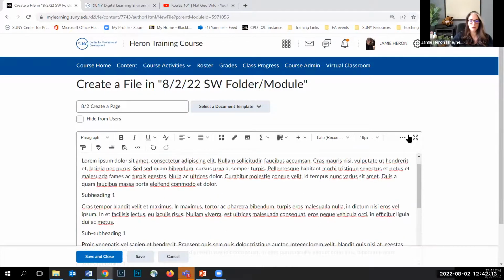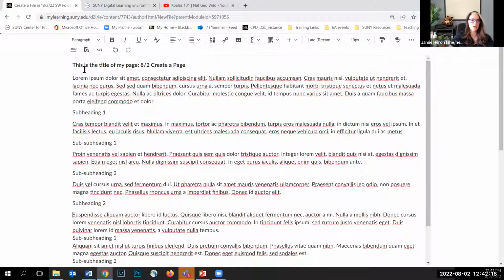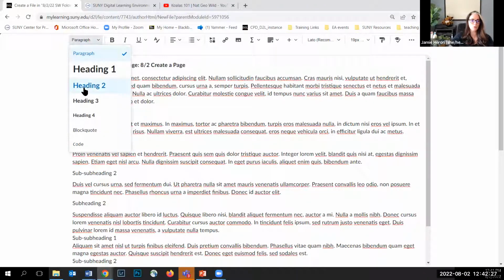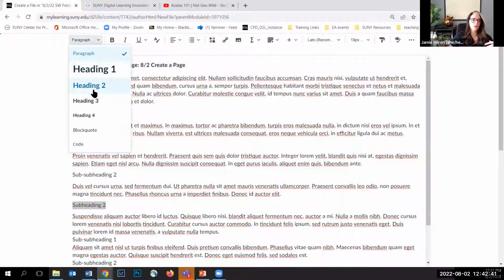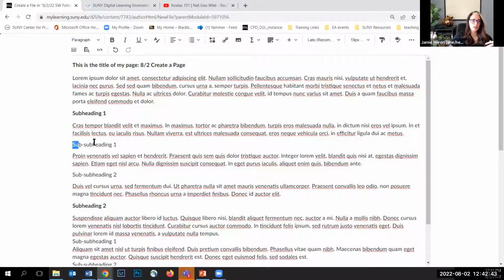But I just wanted to show you how we can use these paragraph markers. I'm going to make this full screen so it's easier to see all of this. This top line here is my heading 1, which is my title. I have a subheading here, and I want to make sure that students with screen readers know that this falls under the title, but it also is a really important term. Same with this subheading 2. If I were creating an outline for a paper, this would be that Roman numeral 1 and Roman numeral 2. And then these subheadings would be like the capital A in your outline.